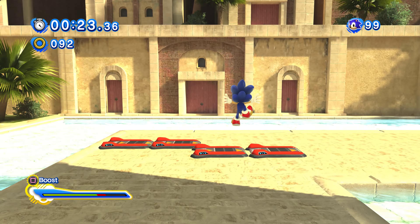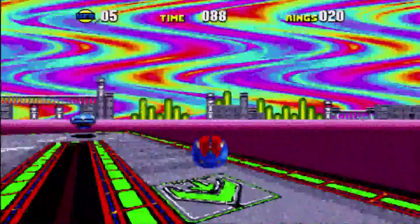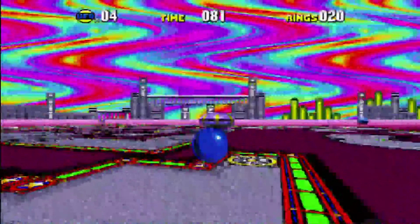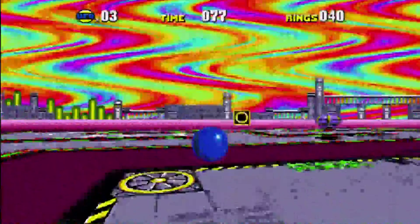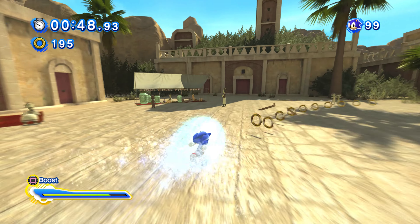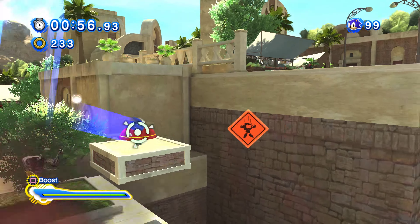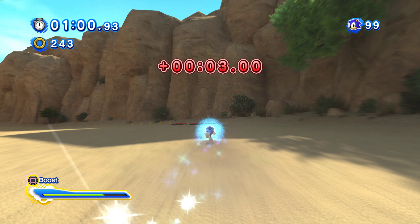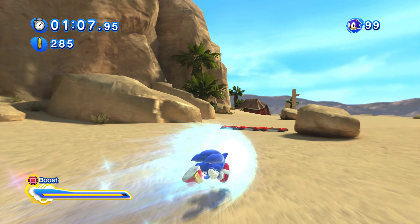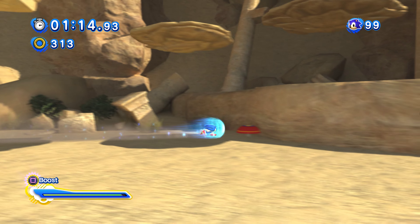The only way I can describe this better is with a scenario: imagine if Sonic Mania was announced to be 60% 3D and it looked and played like Sonic CD's special stages. How would the original classic Sonic fans feel — the ones who said Mania was the comeback they'd wanted for years? That's how fans of the early fully 3D games feel when Sonic Team no longer has the confidence to make a fully 3D game in 2017. To me, 3D feels more vast and open, and adding 2D sections feels like a chain that breaks that sense of open-world feeling.